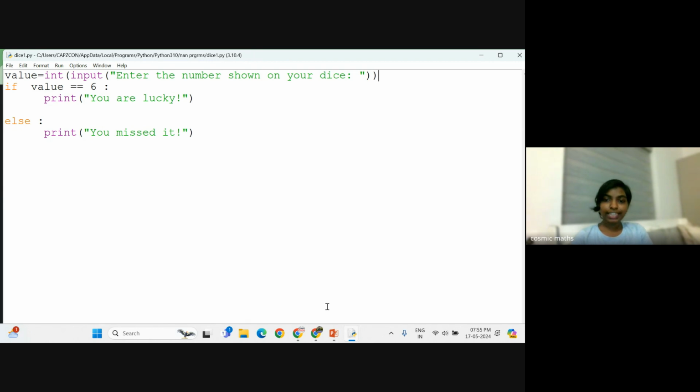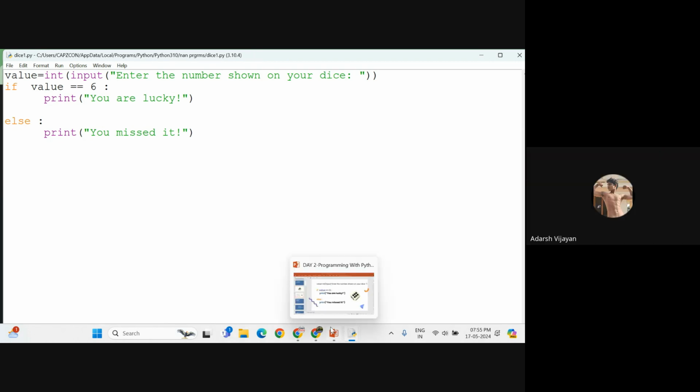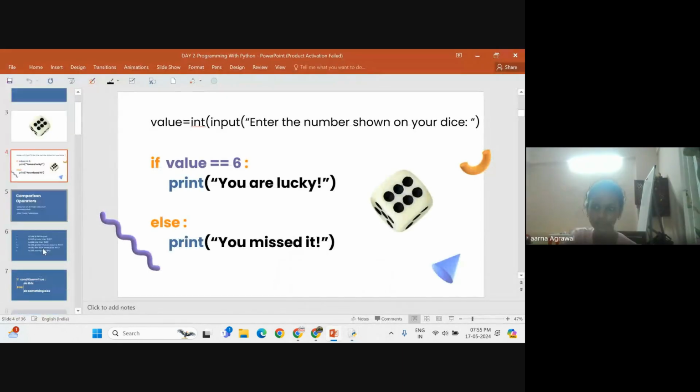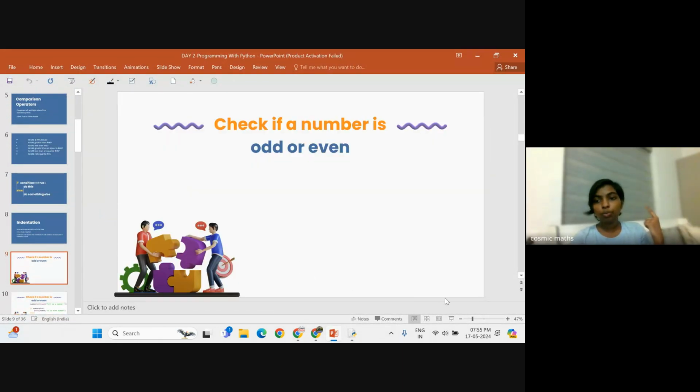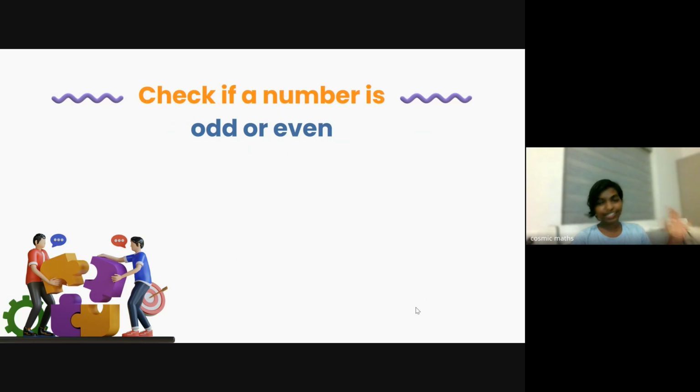Are you all done? Can I move on to the next one? Yes, ma'am. Okay. So for the next one, I want you guys to think and come up with your own logic. You all know what odd numbers and even numbers are, right? We've been learning it from a very young age. Now we need to write a Python program to check if a number is odd or even.